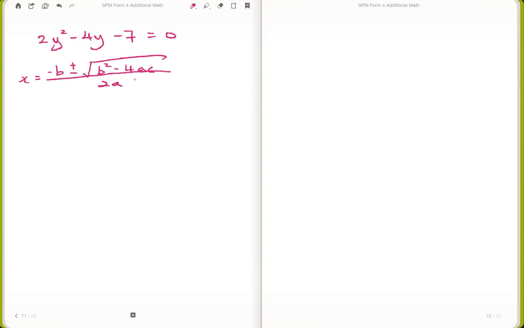You may use your scientific calculator, key in, set up this equation, and then all you need to do is to key in the a, b, c values. Look for your calculator menu for the equation function. You need to know how to use this function. It will become very, very easy. Sometimes later, you don't need to key in every number. You just need to change the unknown. You get the answer.